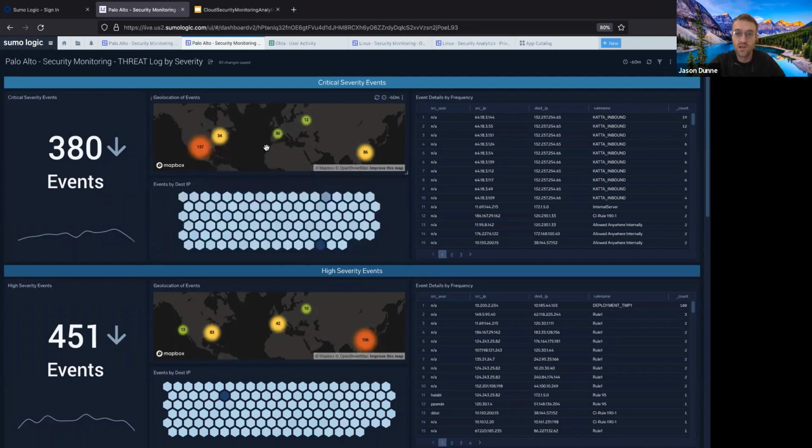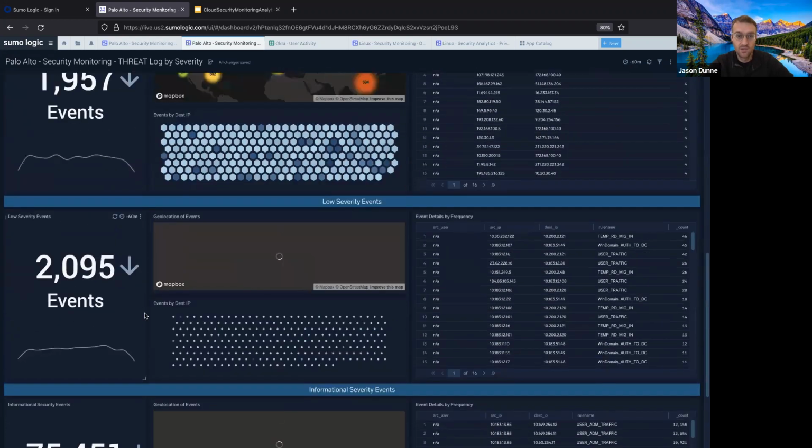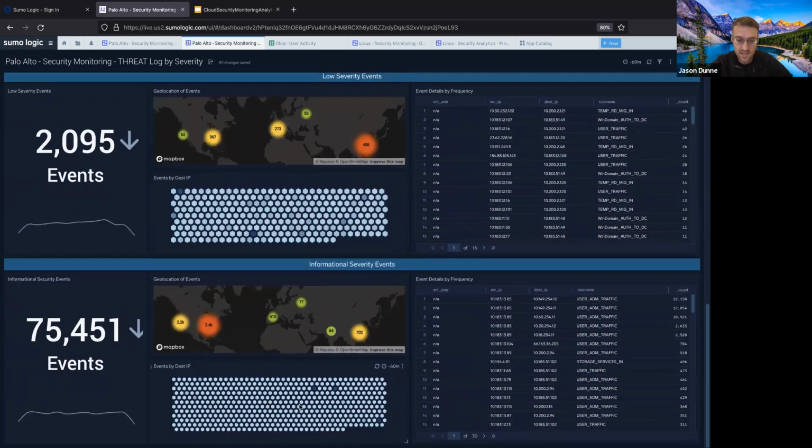We also see geolocation of events and event details by frequency. So just a different angle, a different way of looking at things, giving a little more visual sense. As it gets more detailed, the honeycomb can still be a really valuable way to pick out unexpected behavior for a destination IP.